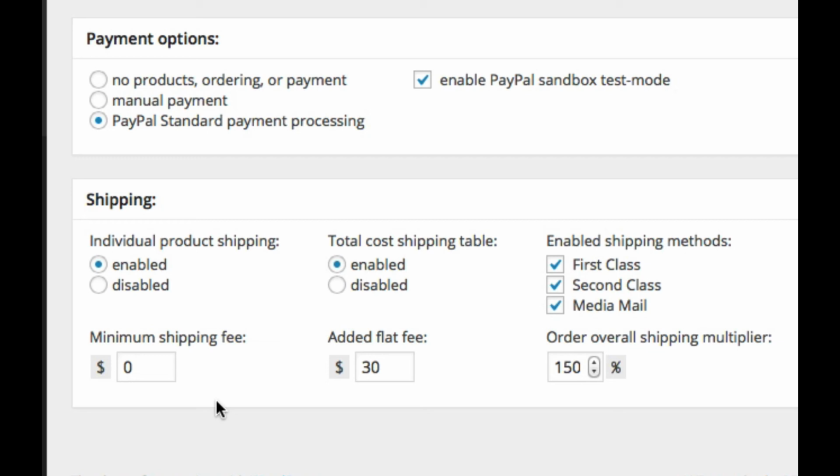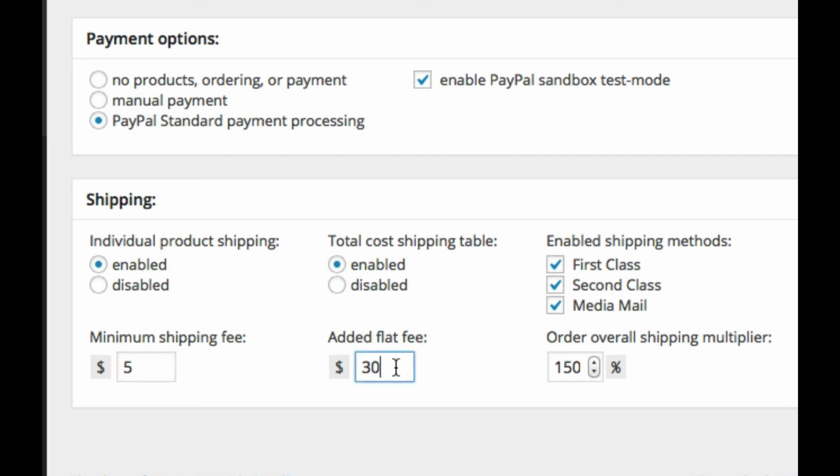Coming down to the second row, we have some other items which aren't global options at all, but allow you to, again, fine-tune your shipping costs for individual galleries. One of them is you can set a minimum shipping fee, so you can just say, hey, for this gallery, no matter what it all adds up to, it has to be at least $5. And that way, ProPhoto will do the whole calculation, and at the very end, it'll check, is it less than $5? If so, it'll bump it up to $5, or if it's more, it'll just leave it what it is. So that's a minimum shipping fee. Works just about how you would guess.